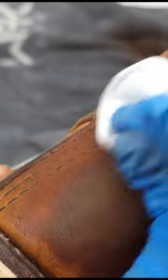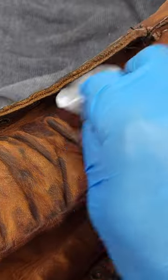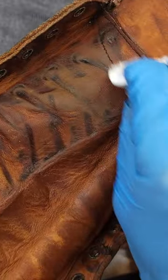And just so you guys know, this process is highly volatile, which means that if you follow this method, you will completely strip your leather of its oils and waxes, as well as strip off any finish from the leather. I'm only doing this to salvage the leather, and I will definitely be applying a ton of conditioning cream to this afterwards.